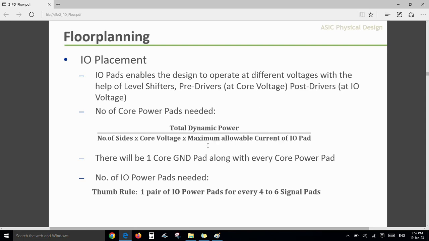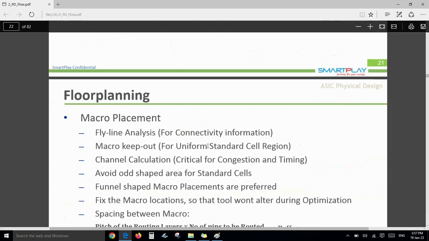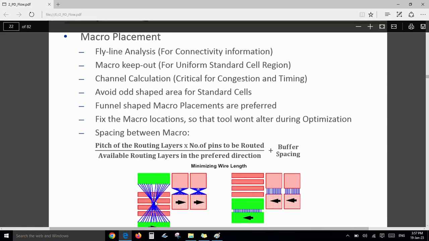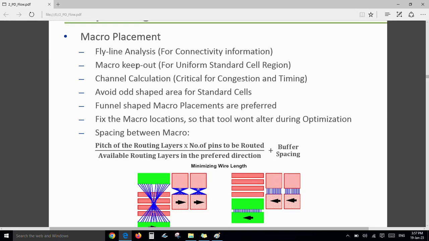Next, macro placement is based on fly line analysis. If you see these blue lines, these are the fly lines. Macro keep-out margin is nothing but halos. Halos we will discuss later.